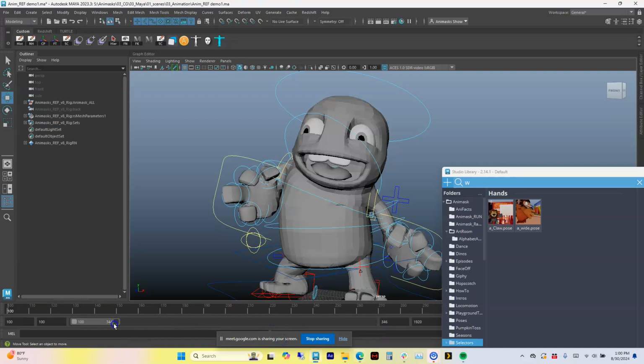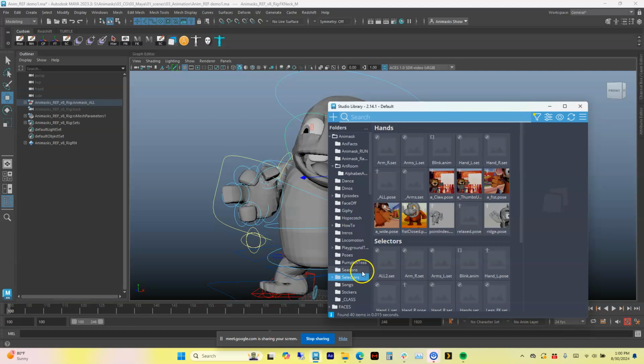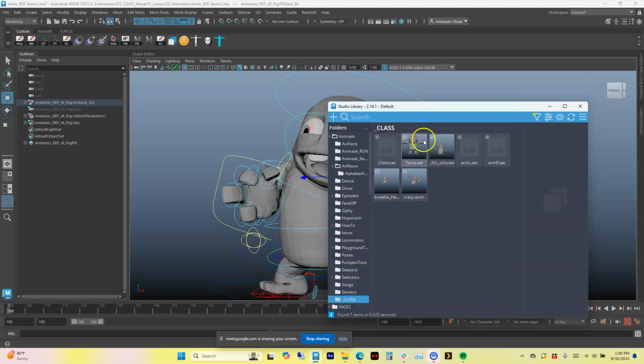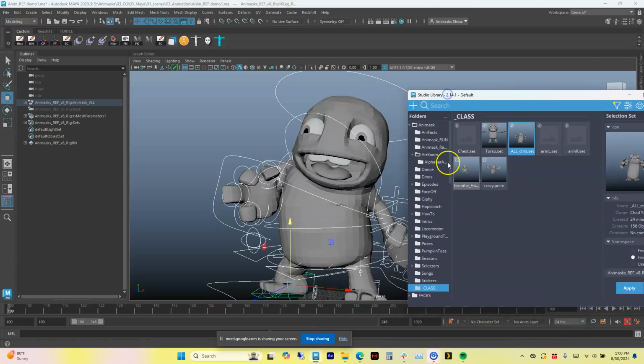I will begin my animation here now. So select one controller from my control set, from any one of my rigs. And I go to my class folder and select all controllers. I'm going to put my breathing animation first. So you have all your controllers selected, and just double click on your breathe animation.